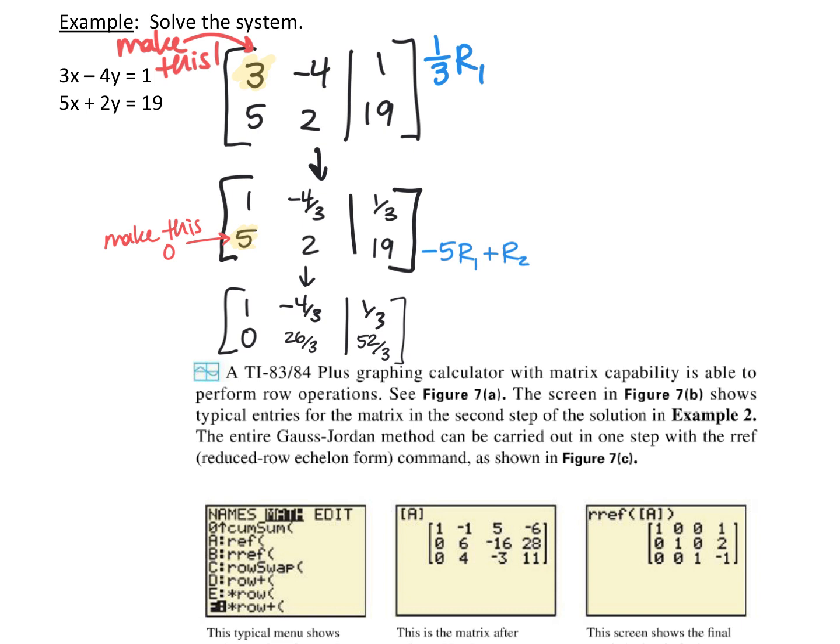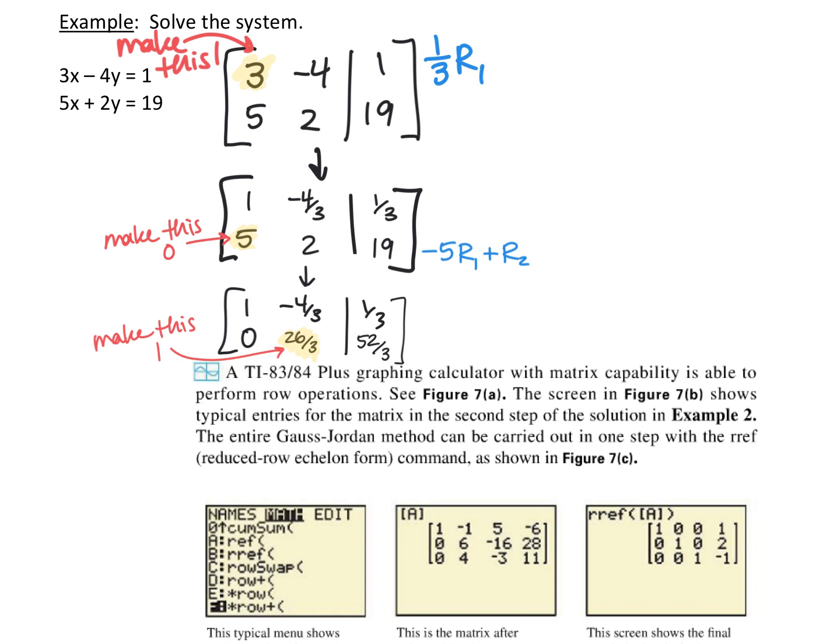Step 3, obtain 1 as a second entry in the second column. So we're kind of going around in a circle, okay? So now we're going to go here, and we want this one to be what? 1. Okay, so we're back to just multiplication. The 1s are easy. I think the 0 is where it gets confusing.